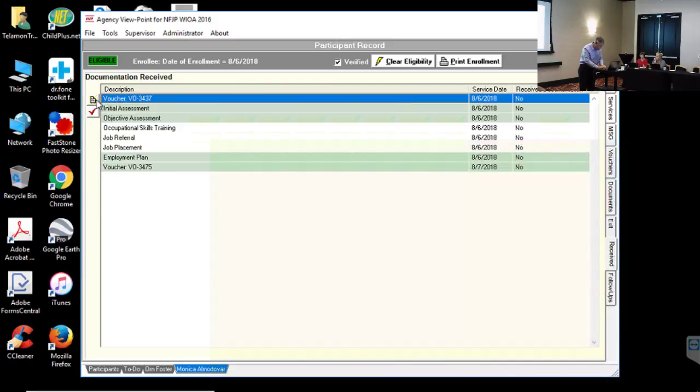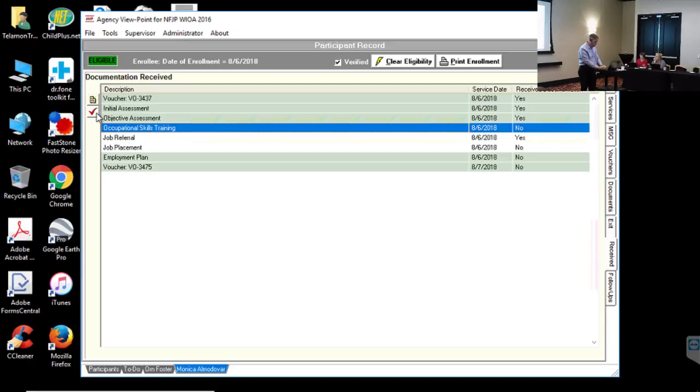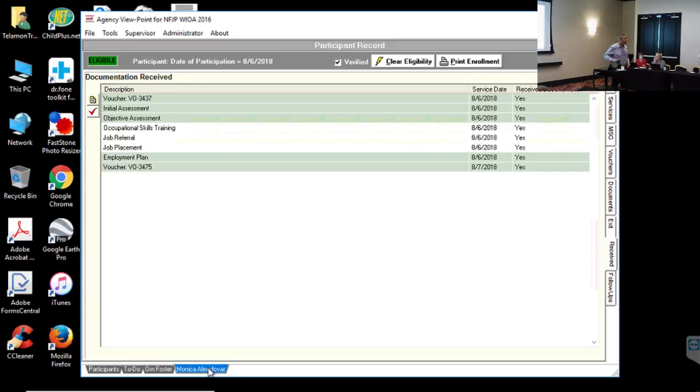So I did some code to get rid of the flicker for the initial assessment since it's gotten very large. They get a to-do item. When it's time for that to happen, once the last signature is signed, it's actually going to automatically check it. Basically, they'll get a to-do item for needing to sign, and before they sign, they're going to verify it. We have the option set so that once that last signature is captured, it automatically checks it. There are some agencies that want it to go to another person for MIS, just quality control. To me, it's kind of doing the same thing again, so we just have it automatically check it for you. Because you're not doing the signatures, it didn't automatically check them.